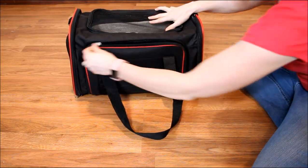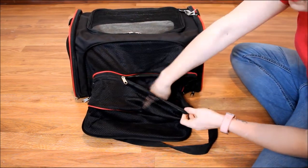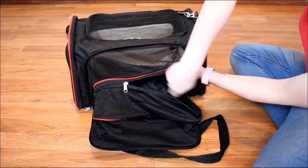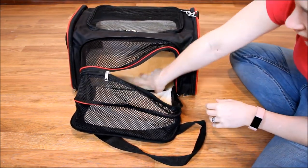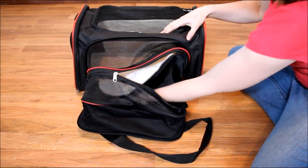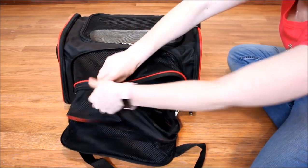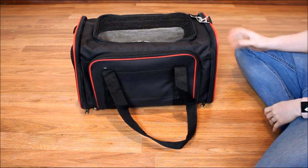It's called an expandable pet carrier because it has expandable panels on both sides. The expansions unzip so you can access your pet through there, and there's a little door on the inside of the carrier that opens to allow your pet to come out into the expansion. You can see the faux fur lined bed inside. It also has a leash attachment so your dog is tethered and can't get out. When you don't want the expansion, you just zip the interior back up and then zip the expansion closed — you're back to a traditional duffel bag style pet carrier. The zippers aren't the highest quality, but there's not a lot of stress on them.